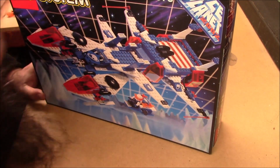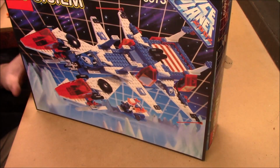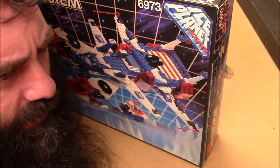Today I'm going to be building set 6973, the Deep Freeze Defender. This is a set that I have wanted for a very long time.